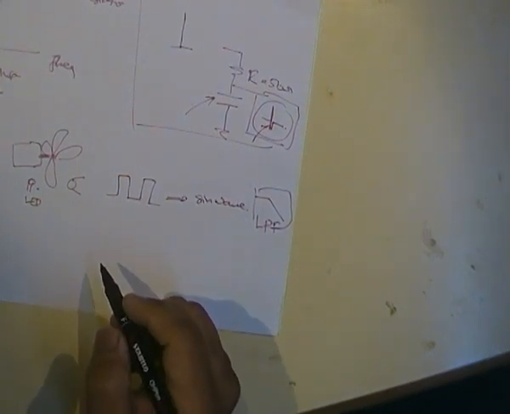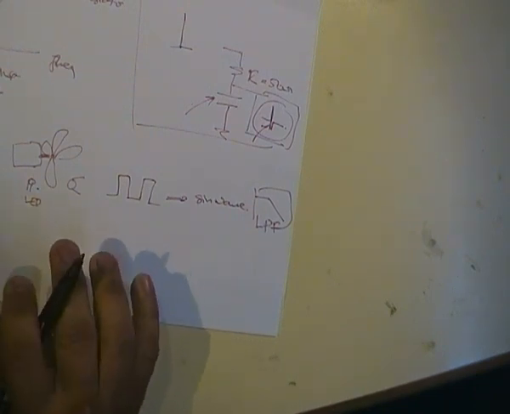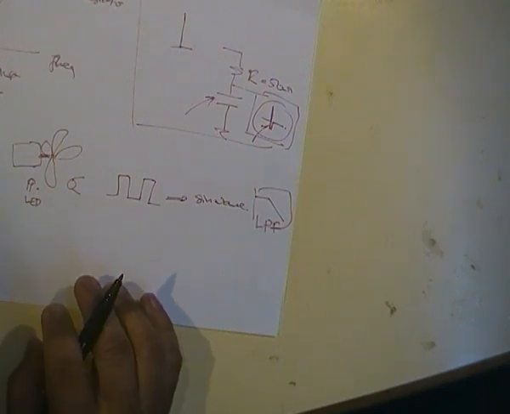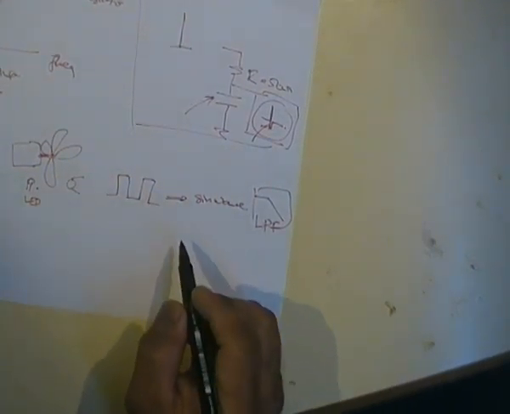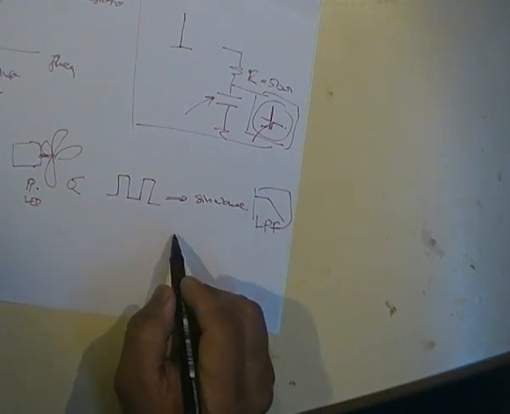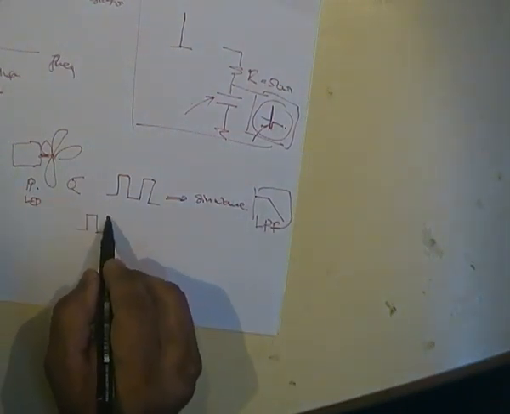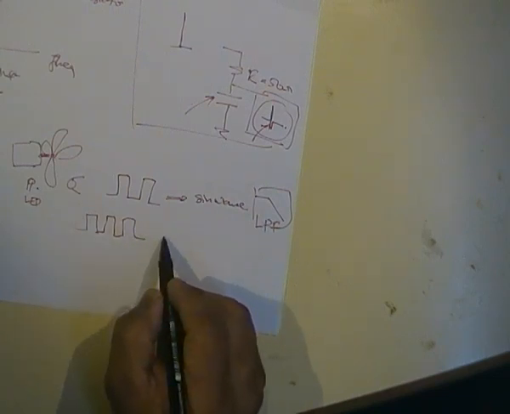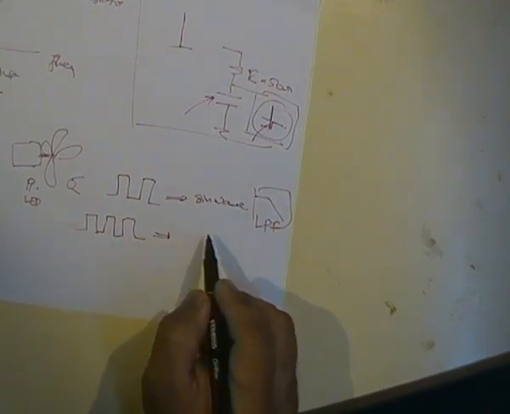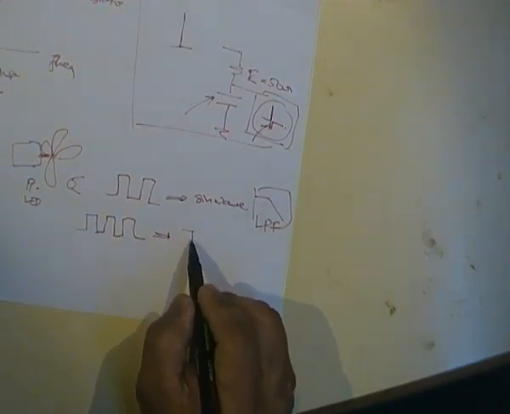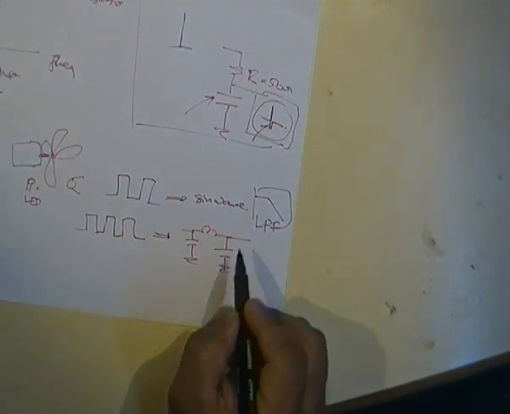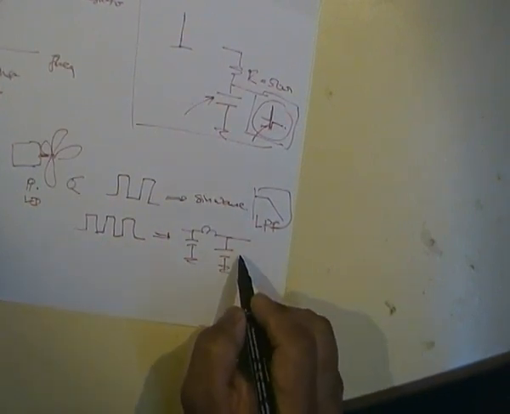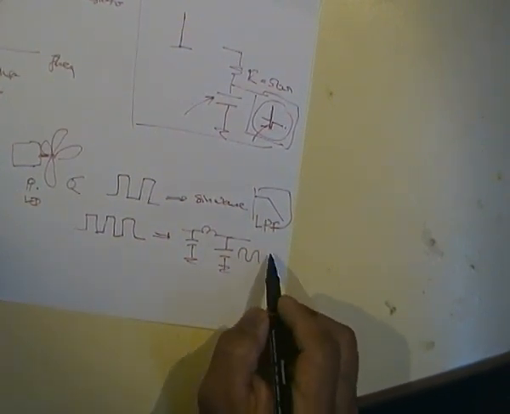If you know some idea of your rotation, then you can convert this thing. Let's say in this you have your pulse. You can put it into something like a converter, so this thing will give you a sine wave, and then you put it into a low pass filter.